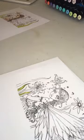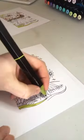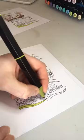And the other thing you can do as well, if you decide after you've done that, you leave it to dry for a couple of minutes, and then if you decide, oh, actually, it's not quite dark enough, you can go back over another one of the areas and put a bit more dimension in.